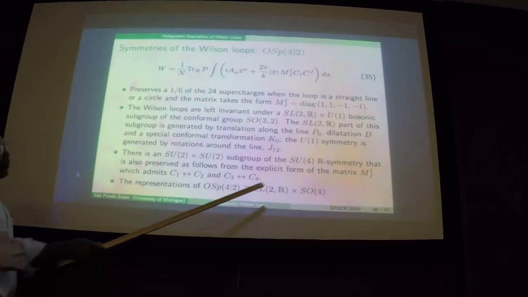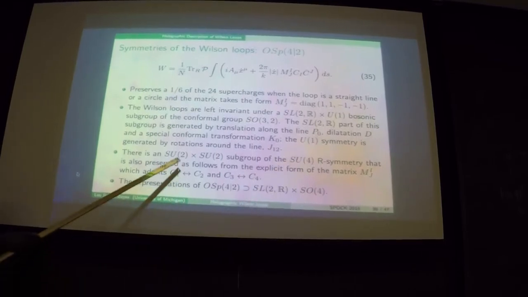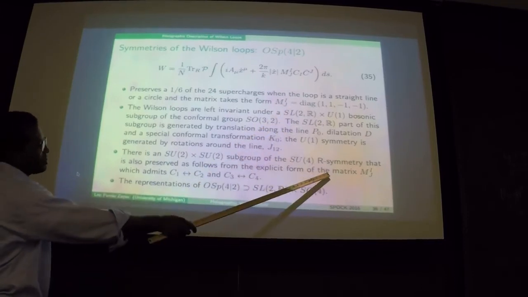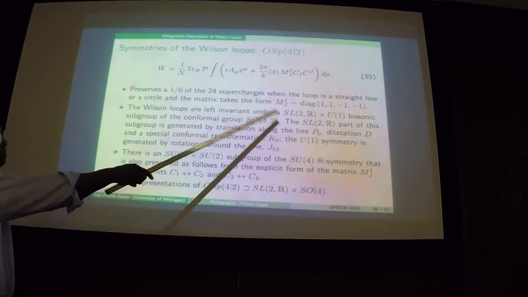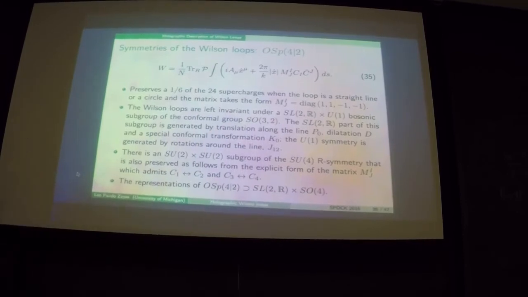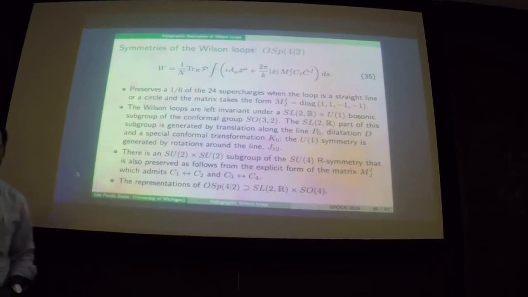Now, the SU(4) R-symmetry gets broken down to SU(2) cross SU(2), and you can see that this matrix is precisely the object that does the breaking, and it preserves this changing of C1 and C2 and C3 and C4. So the bosonic subgroup that is preserved by this configuration, and I have just argued this from the field theory point of view, but I can similarly argue from the holographic point of view. This is the bosonic subgroup that gets embedded into this supergroup. So now what I need to show, again as a sanity check, is that all the spectrum of the fluctuations that I derive has to be organized in representations of this supergroup.